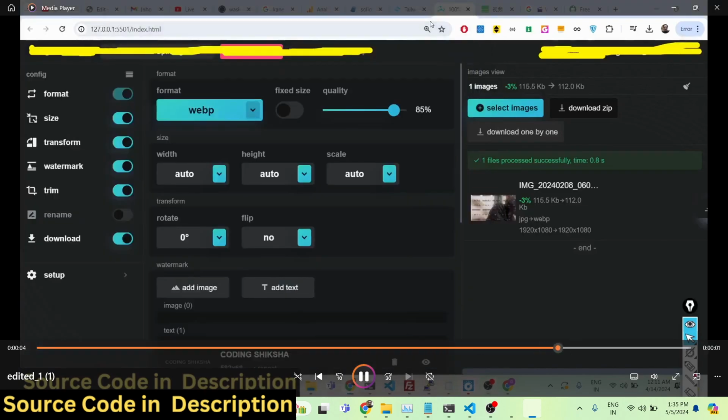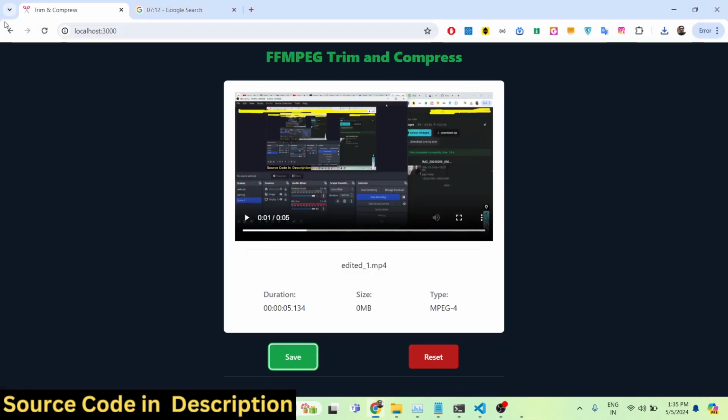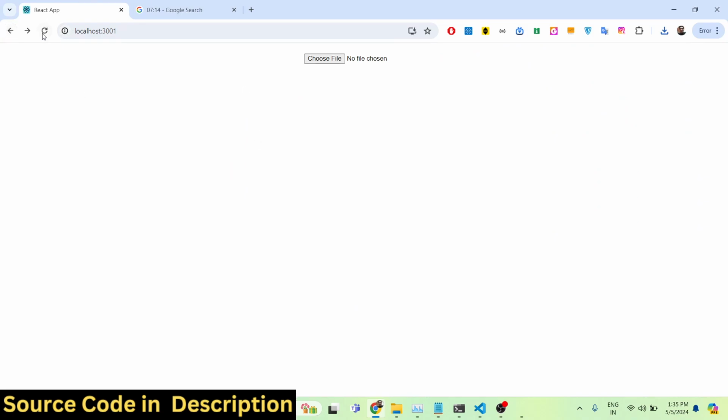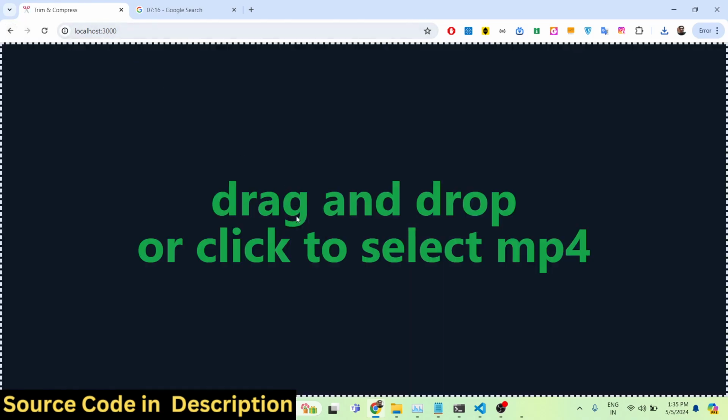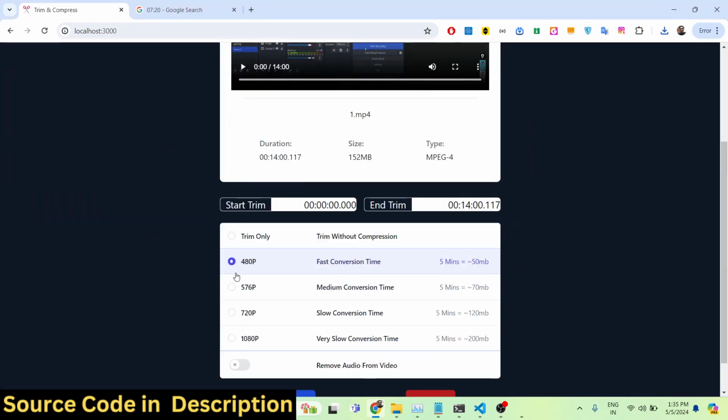It is 1080p. You can basically change the quality as well. If you want to compress this, you can select this option, 480p. The original size is 152 megabytes. If you want to compress it to a lower quality, then you can select 480p.